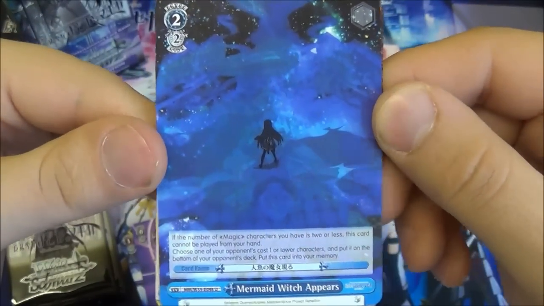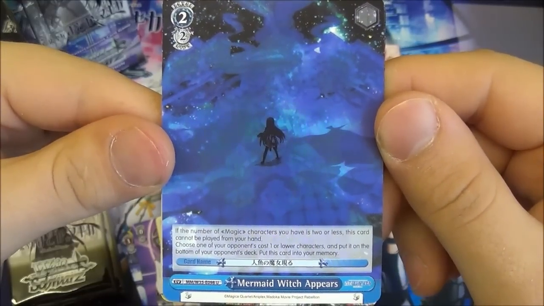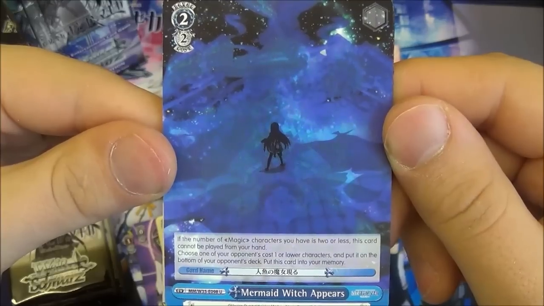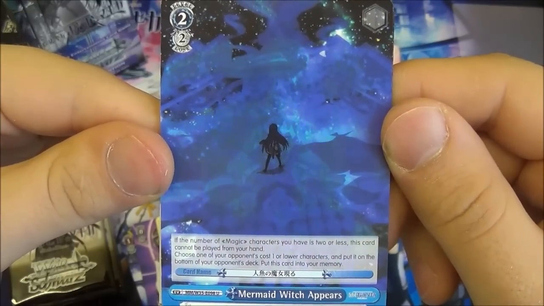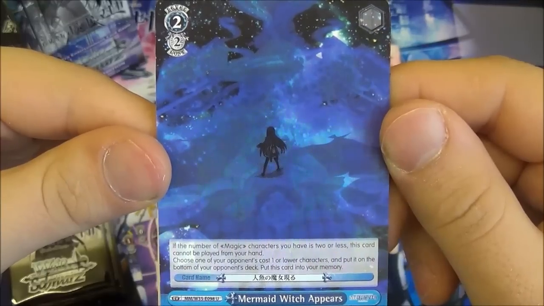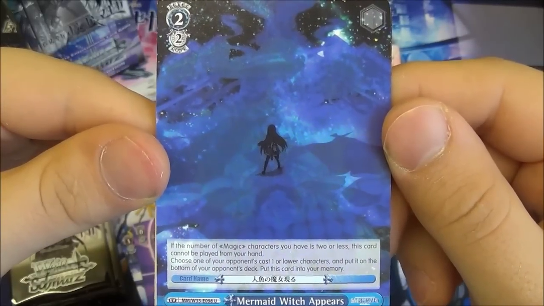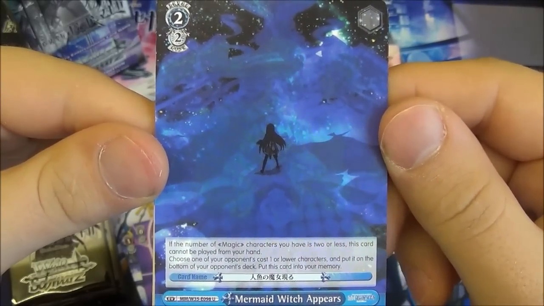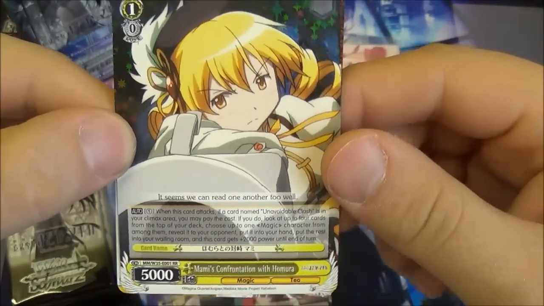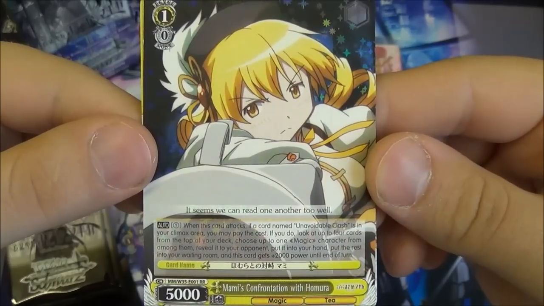Mermaid Witch appears. So this is an event, costs you 2 at level 2. If the number of magic characters you have is 2 or less, this card cannot be played. Choose one of your opponent's cost 1 or lower characters and put it onto the bottom of your opponent's deck, and then this card goes to the memory. So this can tuck one of your opponent's, say their level 3 character perchance, to the bottom of their deck, so they're not going to be seeing it for a while, and then you have to put this into your memory.